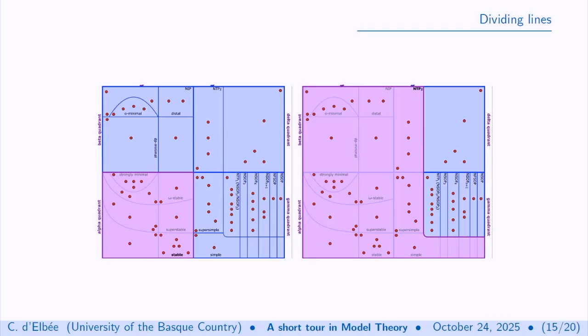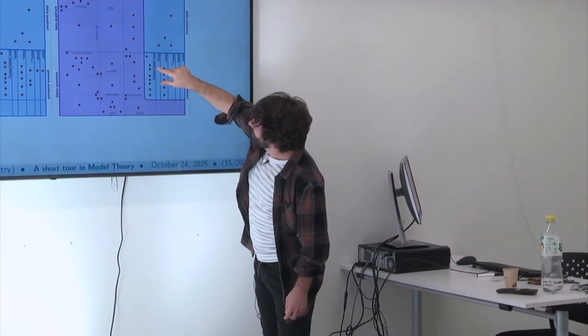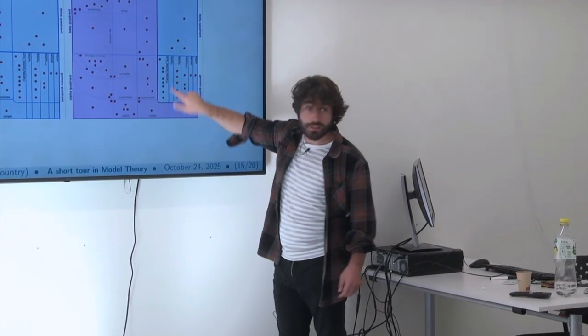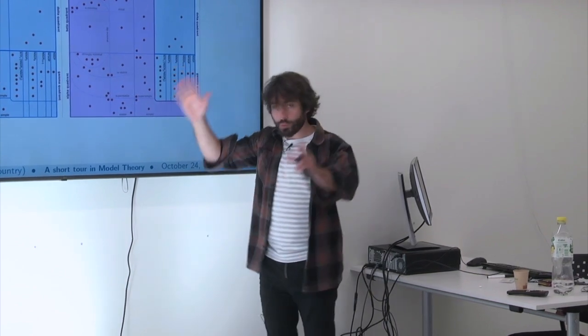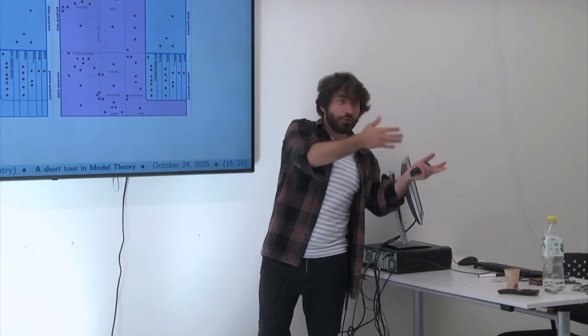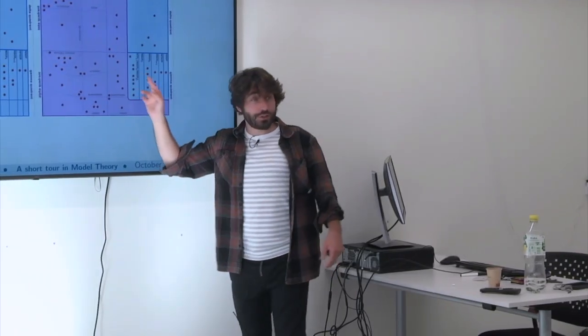So, how it works is that there are very interesting questions on this map. For instance, you see here, there is nothing in here, NSOP3. There's nothing, and it's actually open. NSOP3 and NSOP4 are defined differently: one has a dependence to 3, the other one has a dependence to 4 in its definition. But we don't know an example of something which is NSOP4 and not NSOP3.